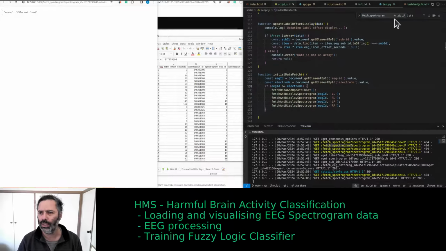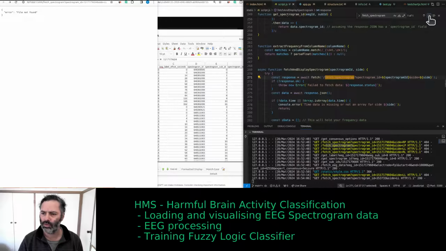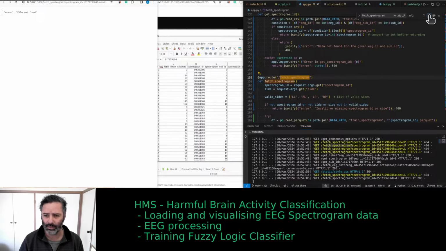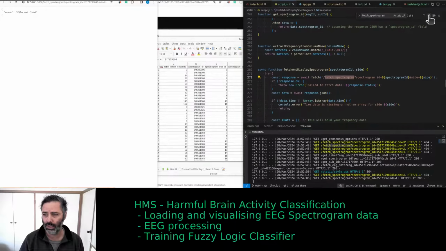Yeah, this would be in JavaScript. Yeah, we have spectrogram ID. I have a feeling it's stuffed up. No, it is correct. Using spectrogram ID. Back to JavaScript.